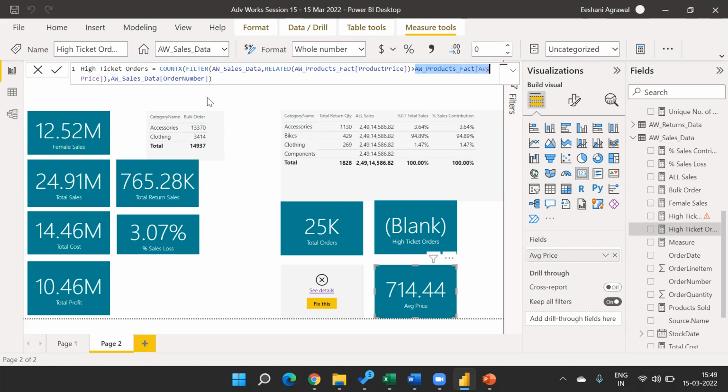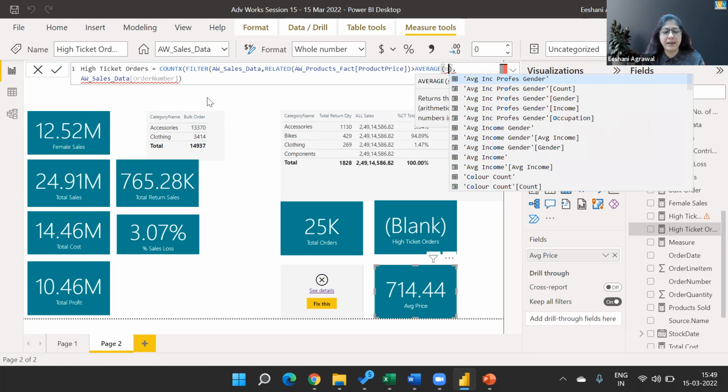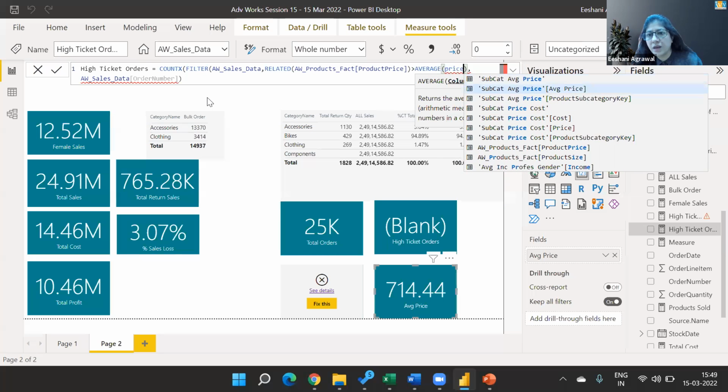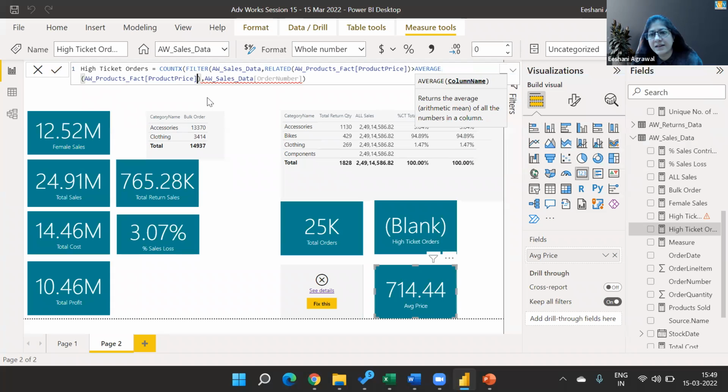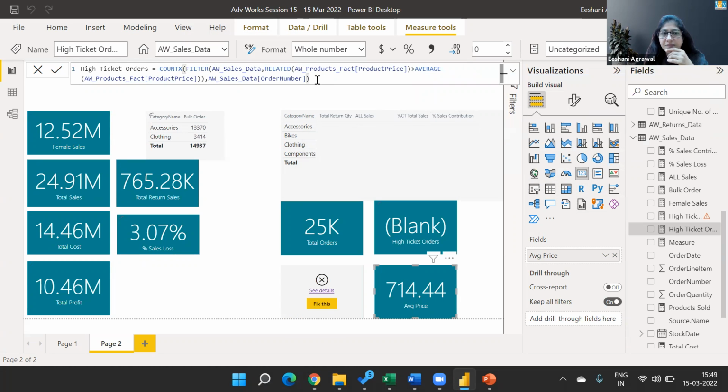Right. Can we try with the average function? Yes, average function. See, remember, if you remember, as long as we were using it like this, the function was working. It's only when I introduced the measure that all the functions stopped working. See, as long as we were doing this, it was working.